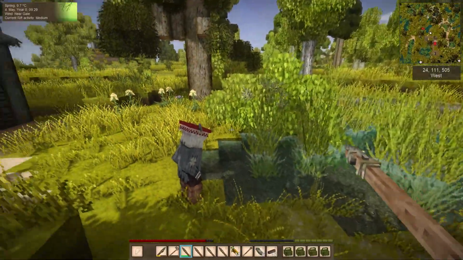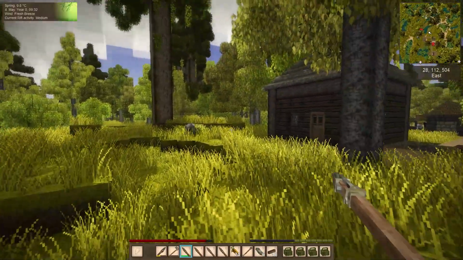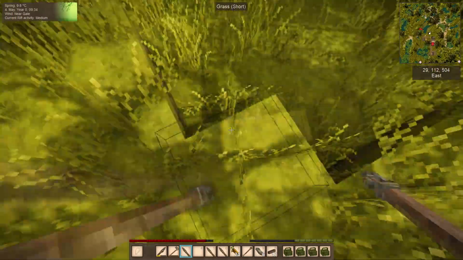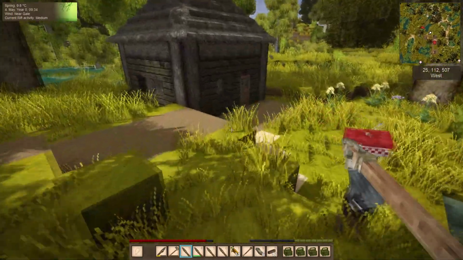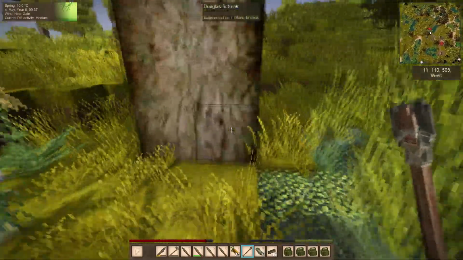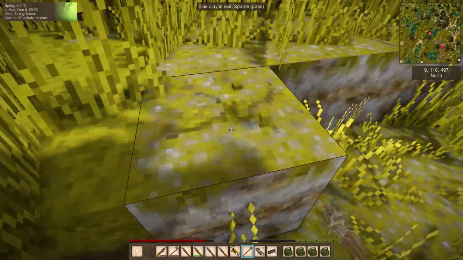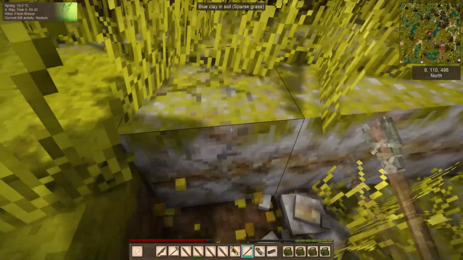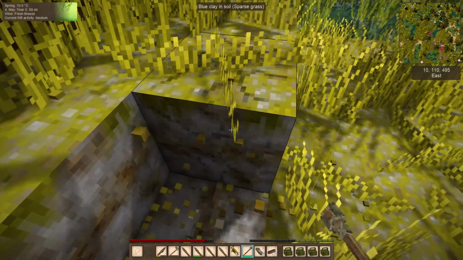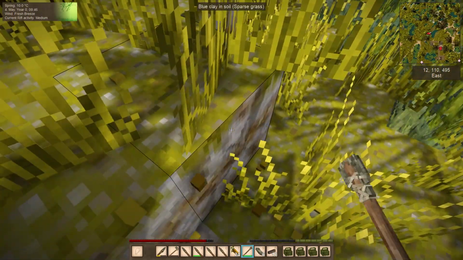Careful there, Richard. There are definitely drifters around. In fact, there's one right there. Okay, he's running. Time to collect clay. Meteor coming down.